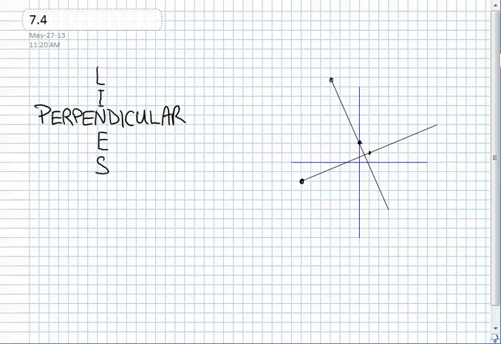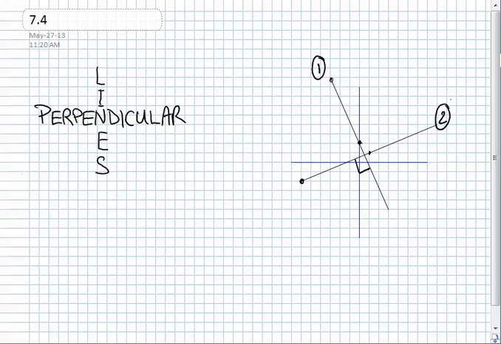Believe it or not, these two lines are in fact perpendicular. I'm not sure if it looks like that on yours. It sort of does on mine. Anyways, I know these are perpendicular. So let's look at the slopes and see if we can figure out what the pattern is. Let's look at the first. We're going to call the line going down line 1, and the one that has a positive slope line 2.